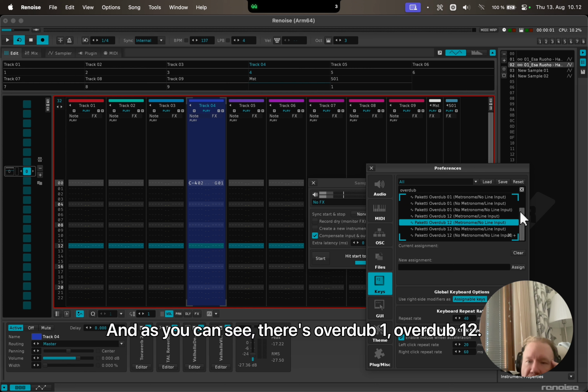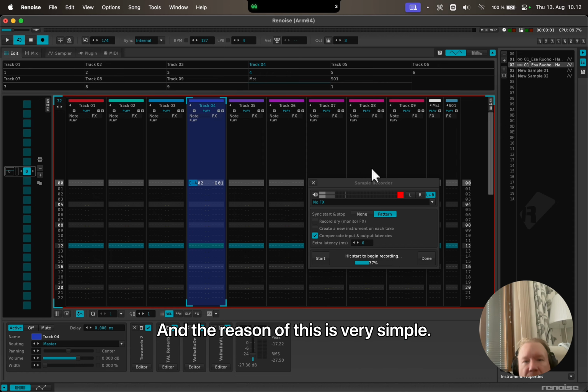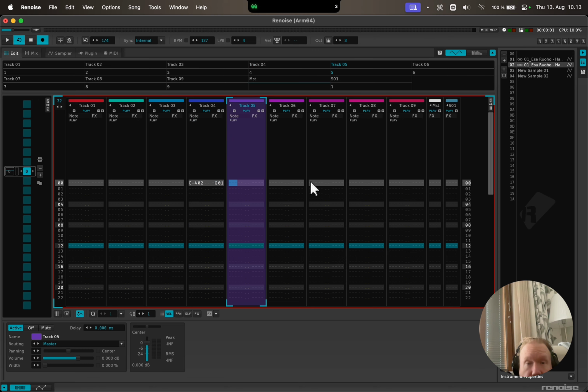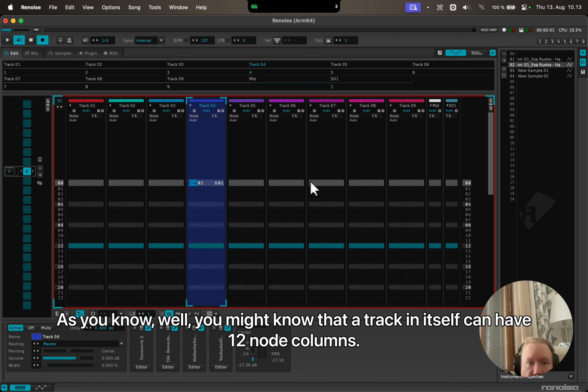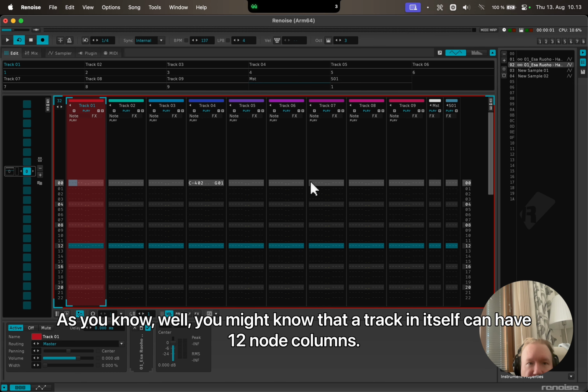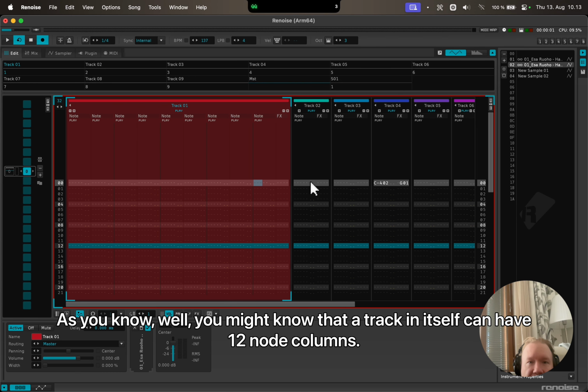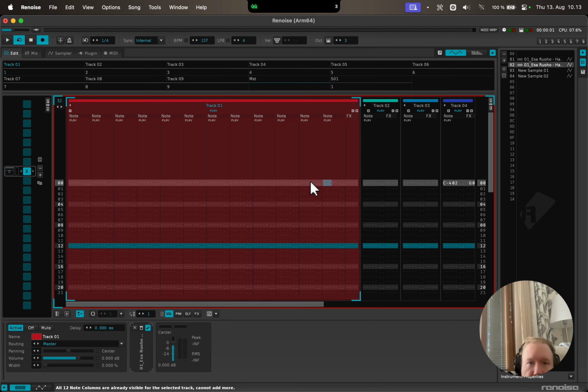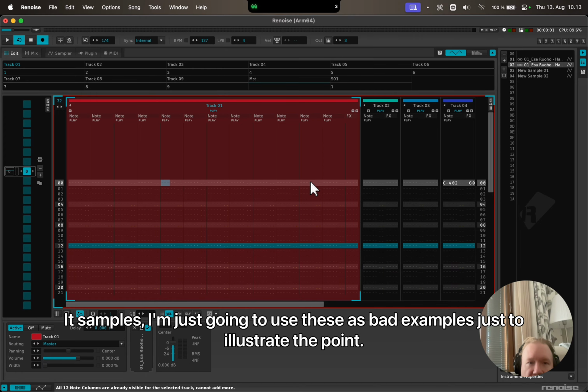And as you can see, there's overdub 1, overdub 12. And the reason for this is very simple. As you know, well, you might know, a track in itself can have 12 note columns. So what does the Paketti Overdub 12 do? It samples, I'm just going to use these as bad examples, just to illustrate the point.